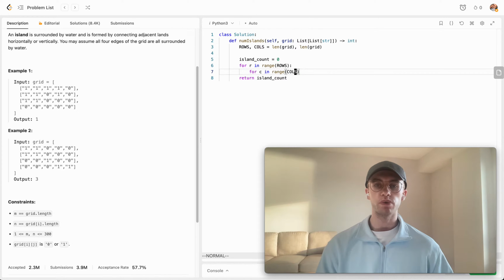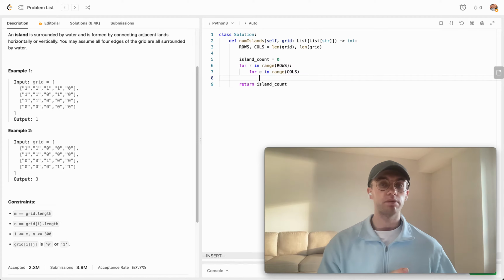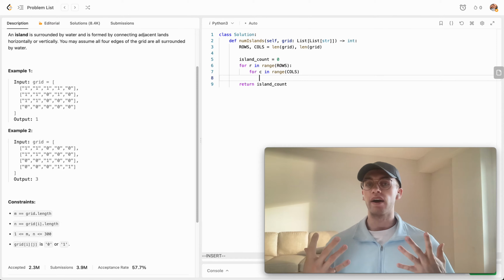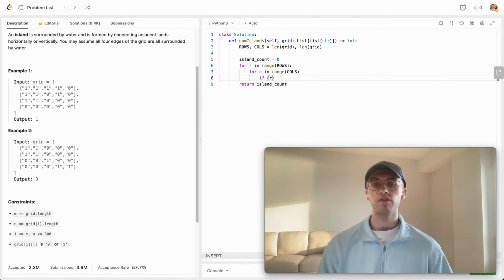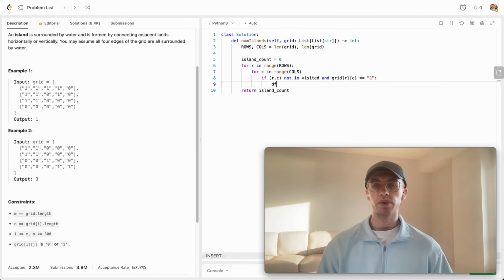So we'll iterate through this matrix, and with each iteration we want to say, okay, have we visited this land block before? And if not, we just found a new island. And so, okay, if this particular grid location is not in our visited set, and this is an island block, then that means we just discovered an island that we haven't seen before. So in that case, we'll call our depth first search function at this location. We also want to increment the number of islands that we've seen so far.